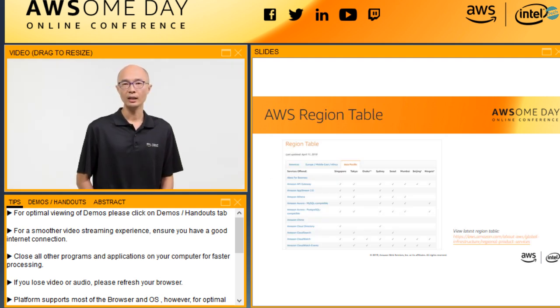Well, head down to the AWS region table page that lists the various AWS services available in the regions around the globe. Here, you can sort through Americas, Europe, Middle East, Africa, and finally, Asia Pacific. Notice that the table is broken down even more into specific locations and what services are currently offered there.